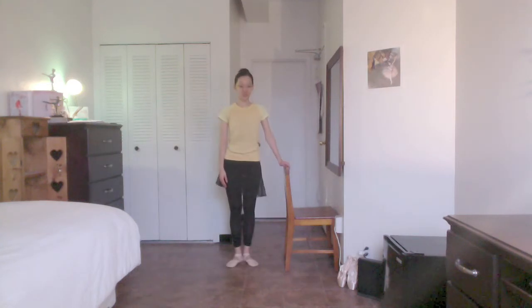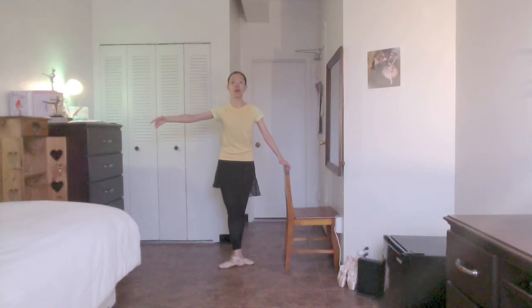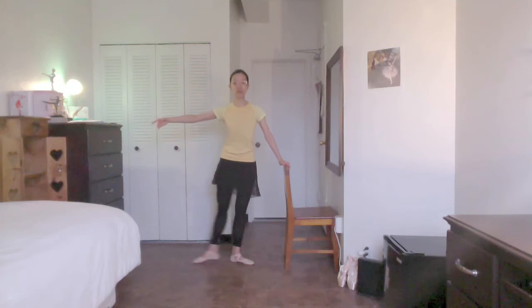Okay, dancers, we move on to our second tendu combination, and this time, instead of starting at our home base, which is first position, we're now going to be starting in third position in ballet, like so. You're going to begin with the same arm position that we've been practicing, then you're going to do two tendus to the front, closing in third instead of first. And side, now you're going to cross into the back in third, side, crossing back to the front.